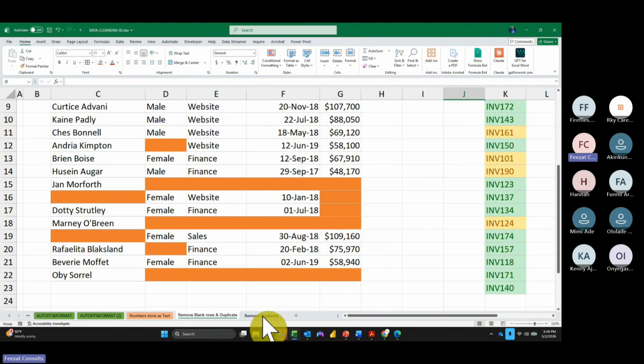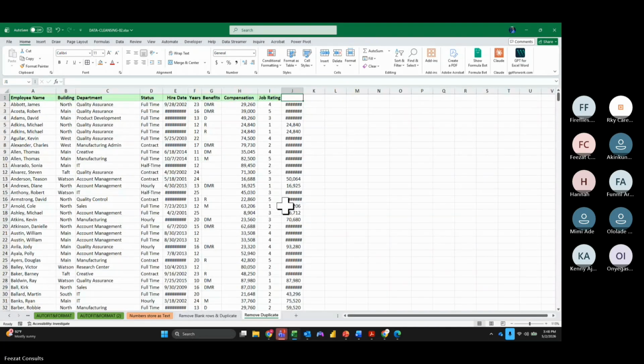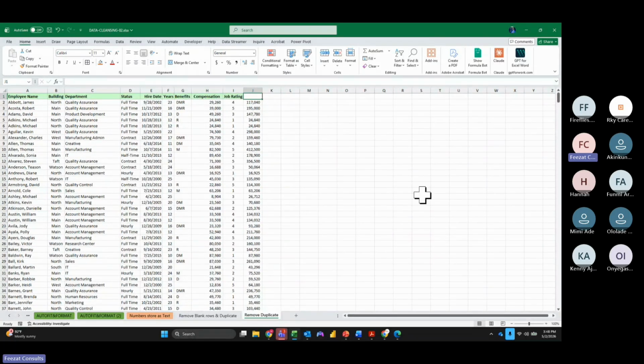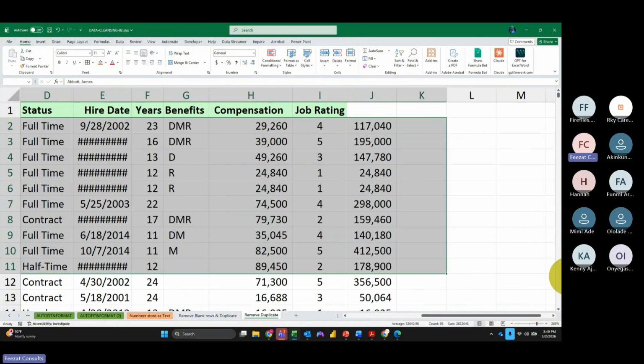So the last but not the least is how to remove duplicates. Now, I know you guys already learned how to remove duplicates from your columns, but guess what? The definition of duplicate here is quite different from what you learned in that earlier example. What do I mean? Just because something appeared twice here does not make it a duplicate, because in this example, the context of what constitutes a duplicate is what appeared the same across each of these columns.